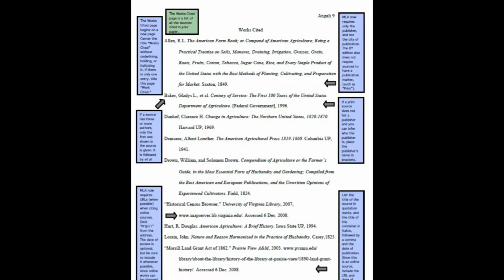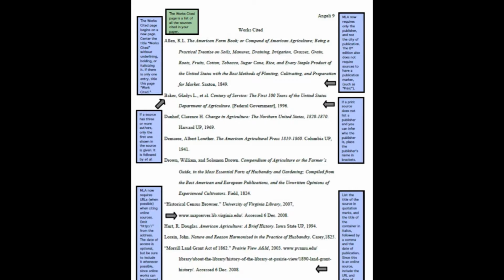So it's Historical Census Browser. And this was actually from a website. So you can actually see around Historical Census Browser, there's quotes around it. So this was not a book because it's not in italics. So you can tell that this was from a website. And the name of the website actually is University of Virginia Library, because that's in italics.